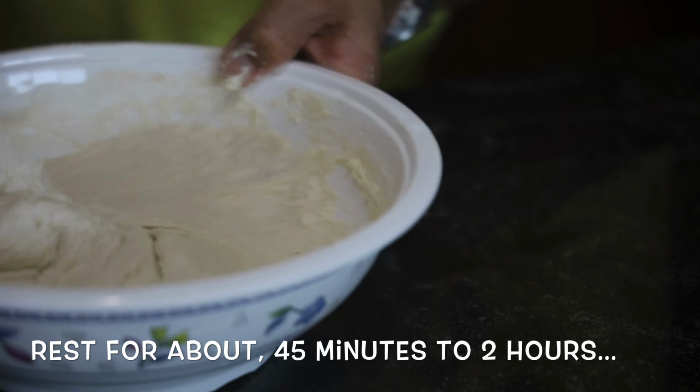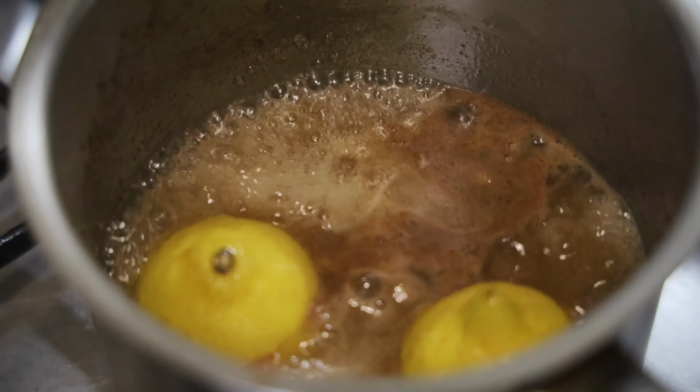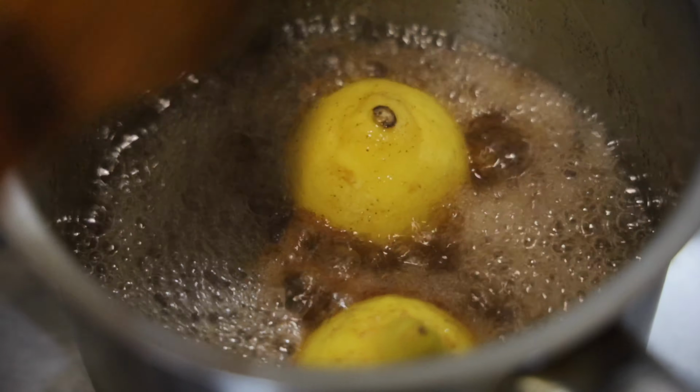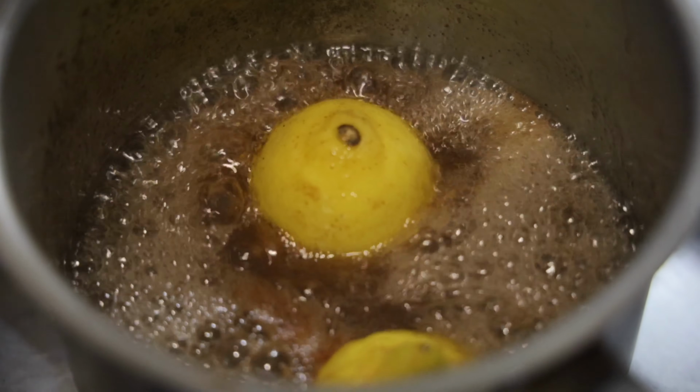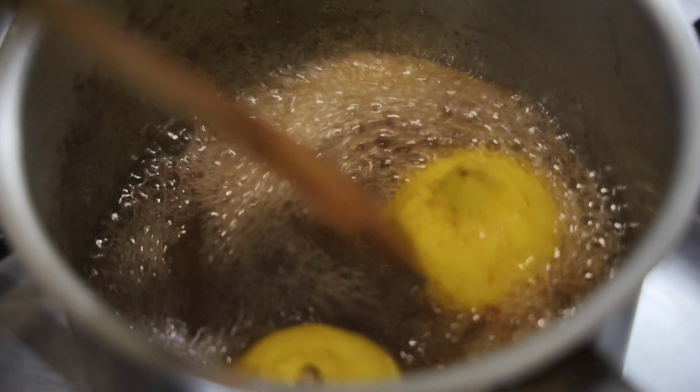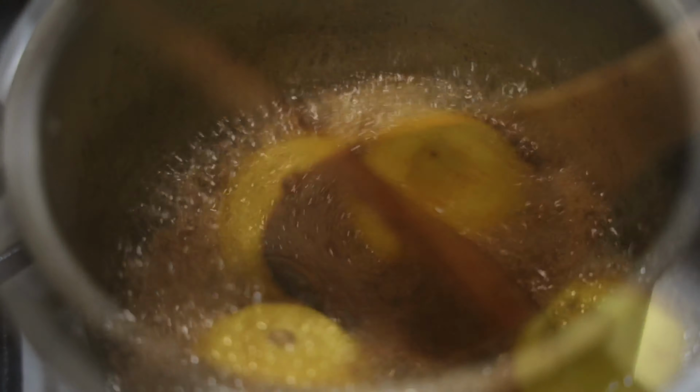So now the syrup is boiling. We need to simmer it until it becomes thick. So the lemon will infuse the flavor of the syrup and then the cinnamon. So the consistency will be like this. Done.